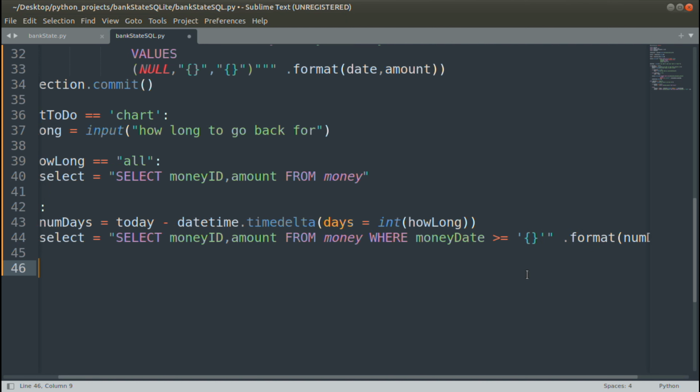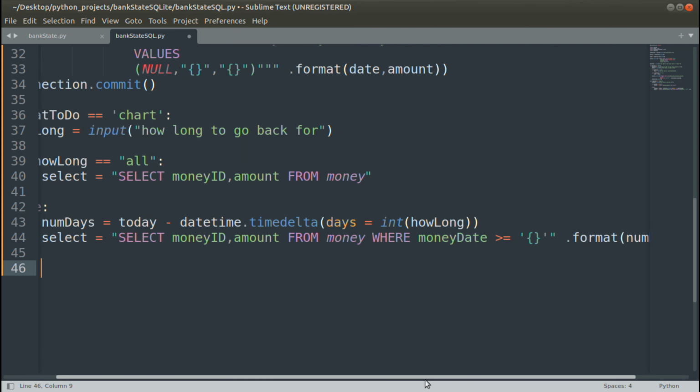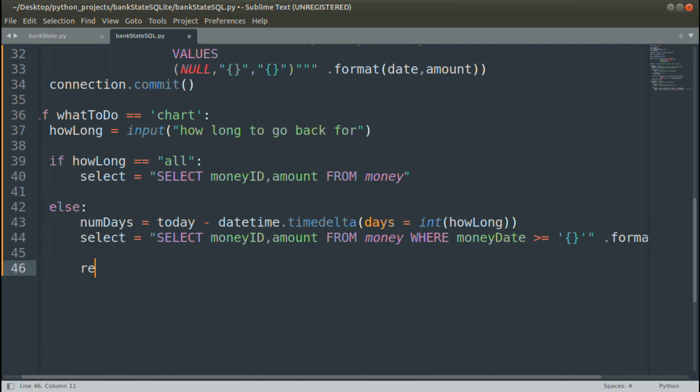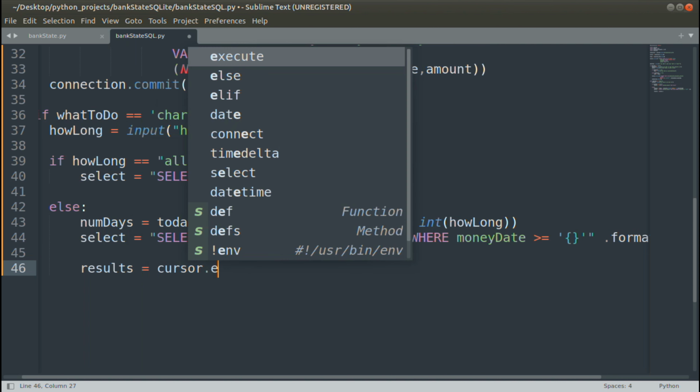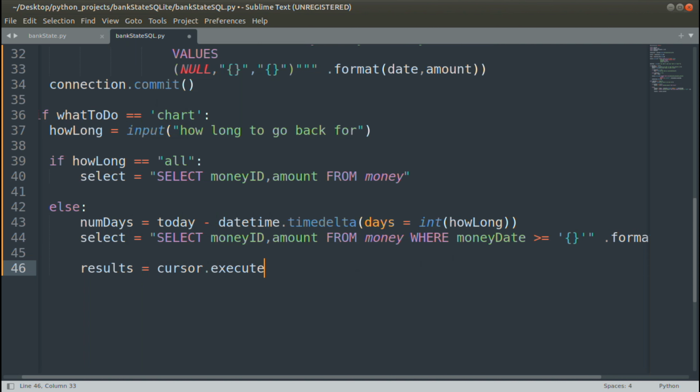All right, so now we need to get some results here. So we're going to say results. This is just like before when we were testing it out, only this time we're going to put equals there to make sure I do it right. We're going to execute the select statement and say fetchall, so that we get a list of all the results.